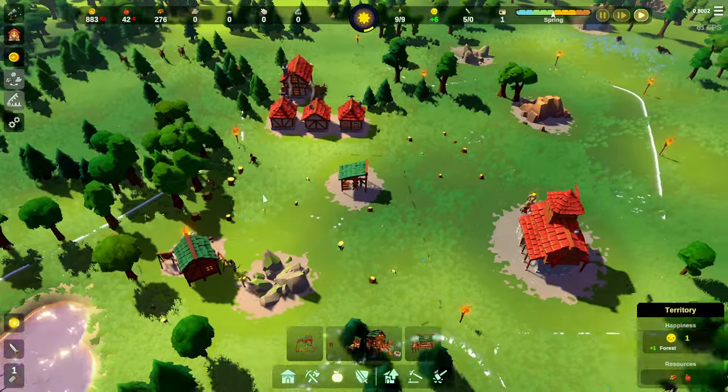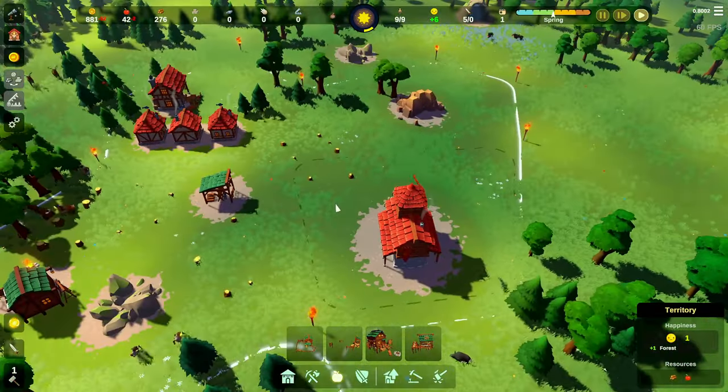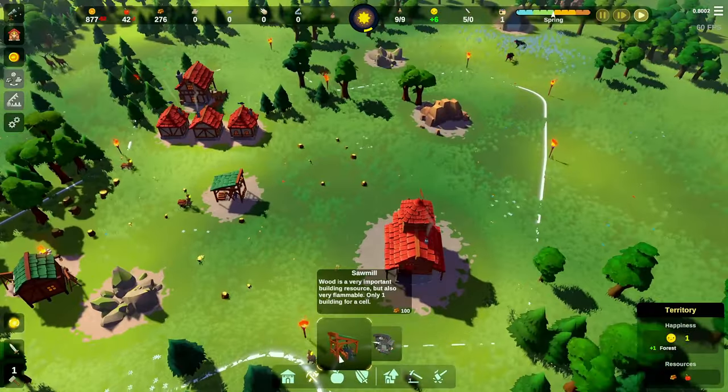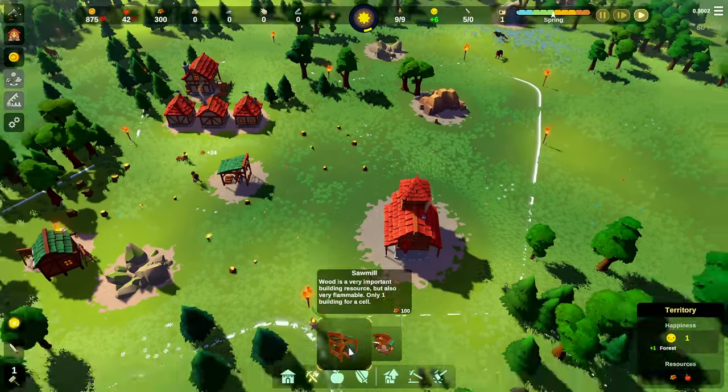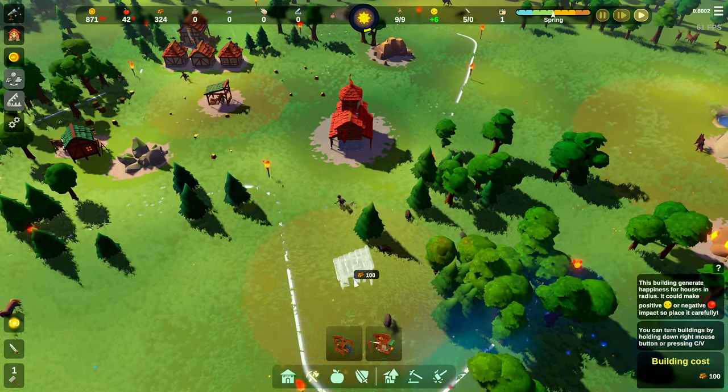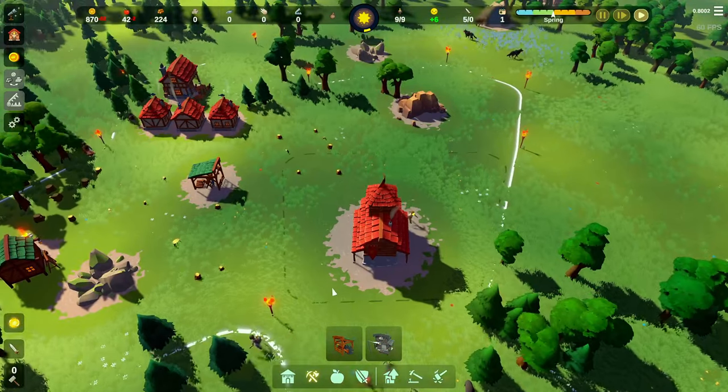I don't know. So it is starting to become nighttime, so we need to start playing this out. Not sure how I'm gonna... I kind of want to put another sawmill, right? Like, down here. Oh, yeah, okay. Yeah, definitely down here, then. We definitely need tons of wood.